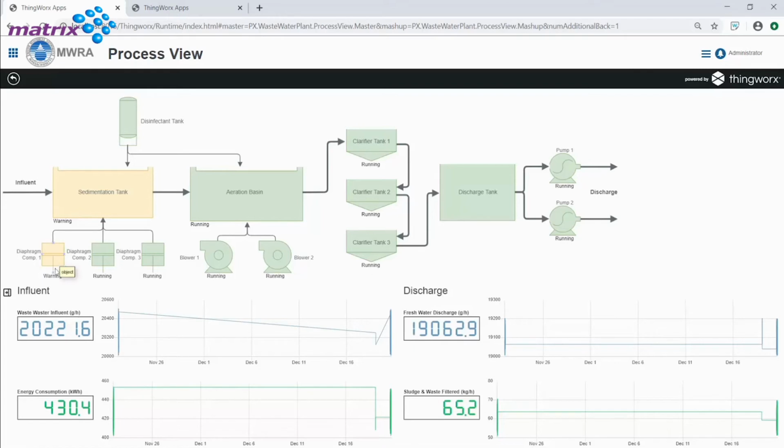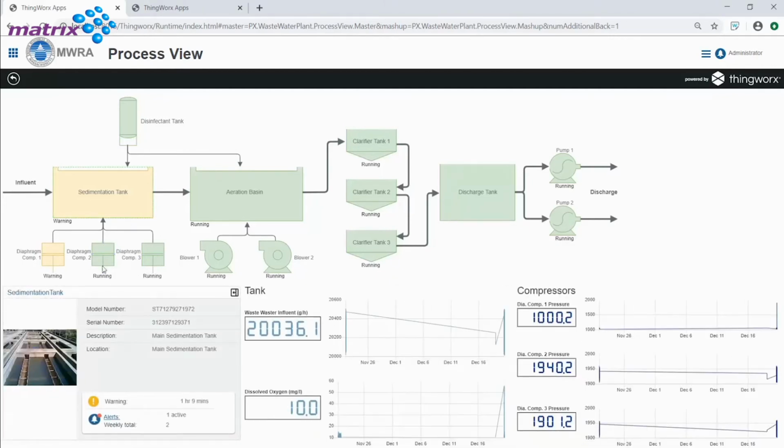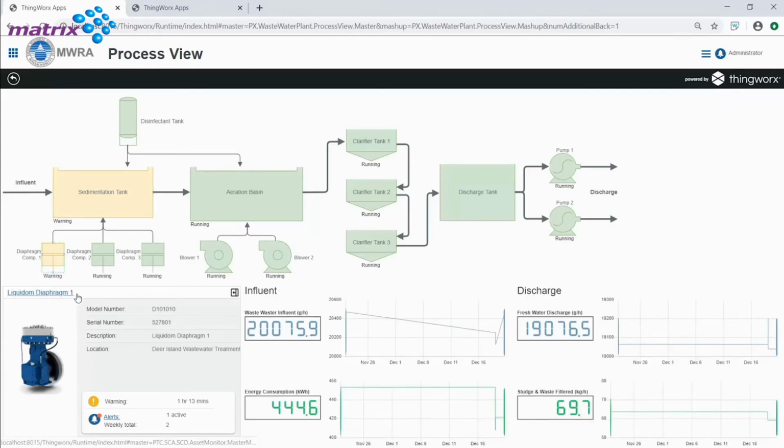We've already seen that there is low pressure in the compressor, but we need to understand the issue in the sedimentation tank. Selecting the sedimentation tank shows the dissolved oxygen level is decreasing because the compressor is operating below spec. This impacts the efficacy of the tank's biological components, slowing the sanitation process and ultimately impacting our ability to achieve KPIs at the plant. To ensure the rest of the compressors feeding the sedimentation tank can sustain the added load, we can check their status as well.